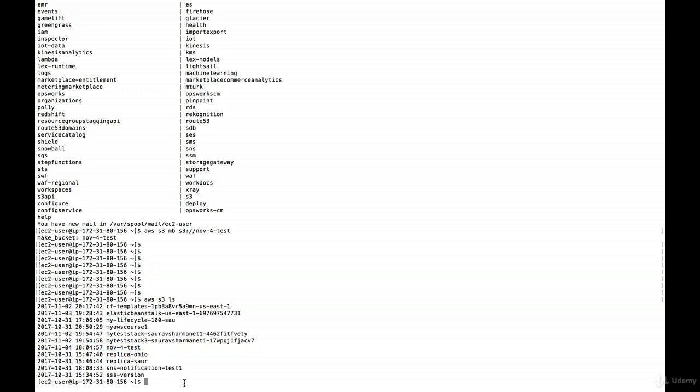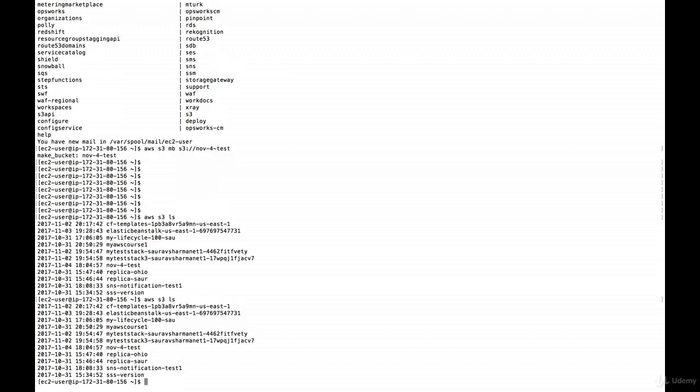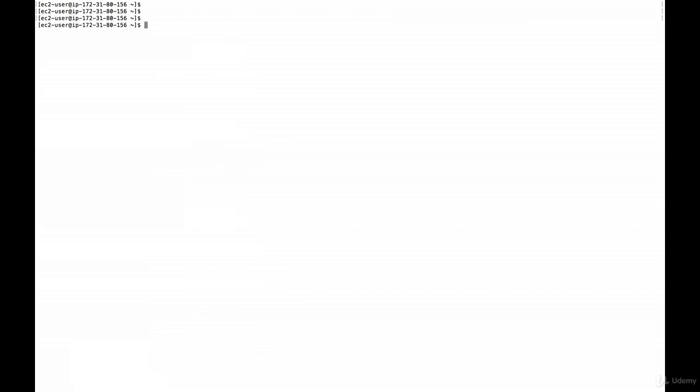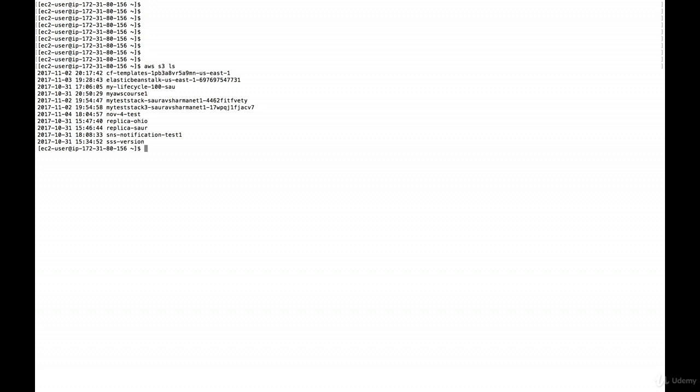So what I can do is I can also say aws s3 ls, and instead of just saying this and getting all the list of the buckets, I can say list. So I'm gonna clear this screen first and come down a little bit. So aws s3 list, find the name of the bucket, and let me try to go to one of those buckets. So how about my AWS course or Elastic Beanstalk or this one, right? Let's see what's in this one.